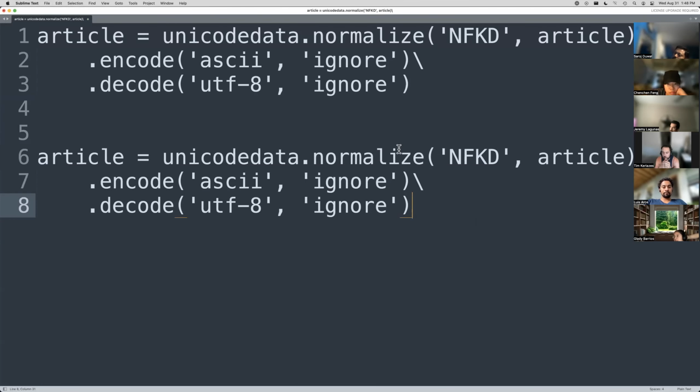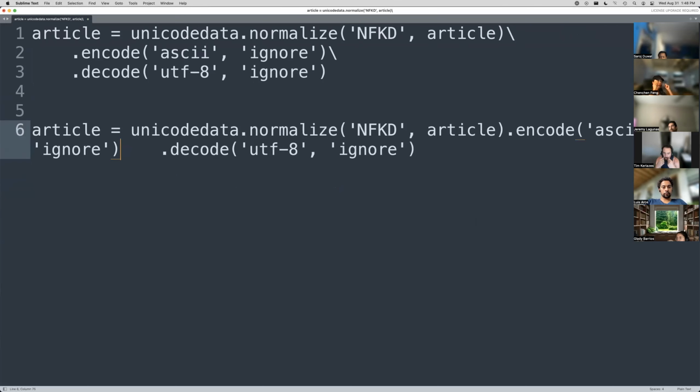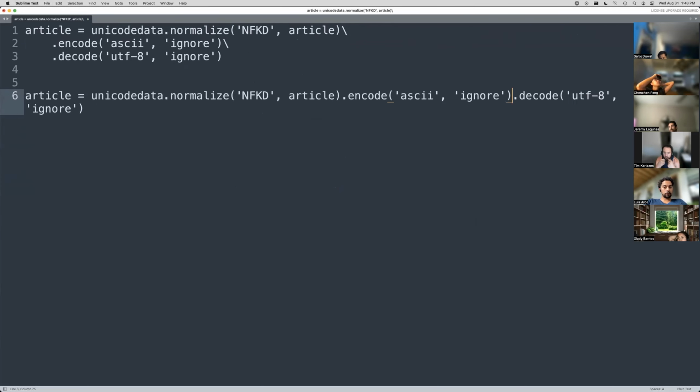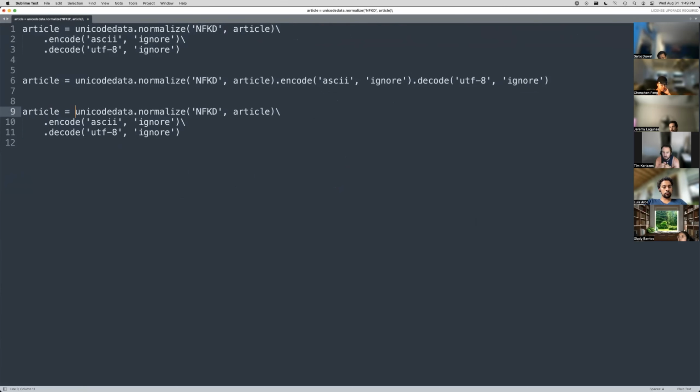So if we were to not use these backward slashes, that escape character, we would have to put everything on the same line like this. Or alternatively, if you wanted to have that kind of method chaining, you could get around these backslashes by wrapping that entire expression in another set of parentheses. So really it's another way of writing Python code in a way that doesn't produce an unintended error message.